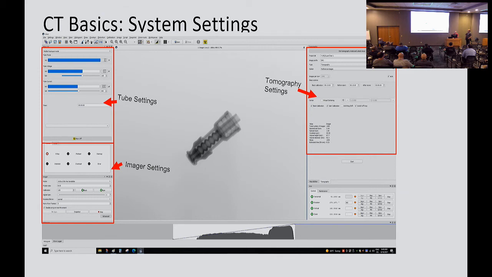So we set up these power settings for the tube, and then we have the imager or the detector settings over here. So we have the frame rate and the averaging settings for the imager, and then over here is the tomography settings. This is where we determine how many slices, or how many images, we want the system to take as it's scanning.